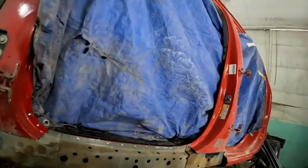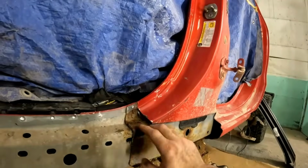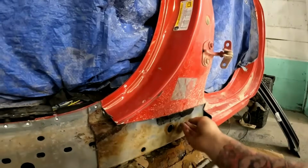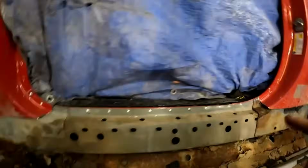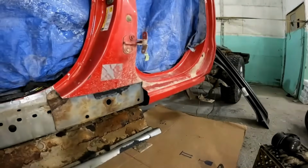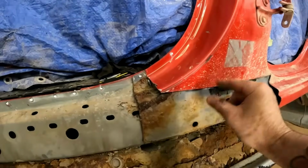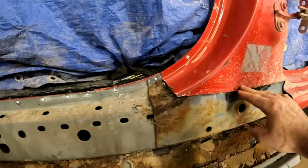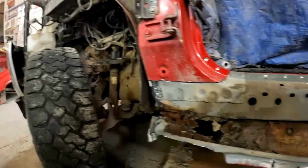Here's our first look inside. So our inner rockers are nice and solid. We'll clean up stuff like this and treat it before putting new panels on. There's a little bit of foam in there that we'll need to clean out prior to welding. I always trim kind of small because this is my first time, like I said, doing this style of truck. So we'll decide when we get to it whether we'll overlap 3/8 of an inch, or trim for a nice fit and butt weld. We'll decide that when we get to it.